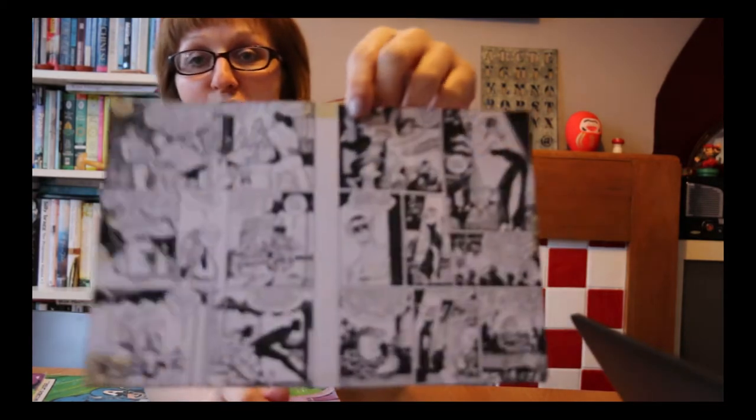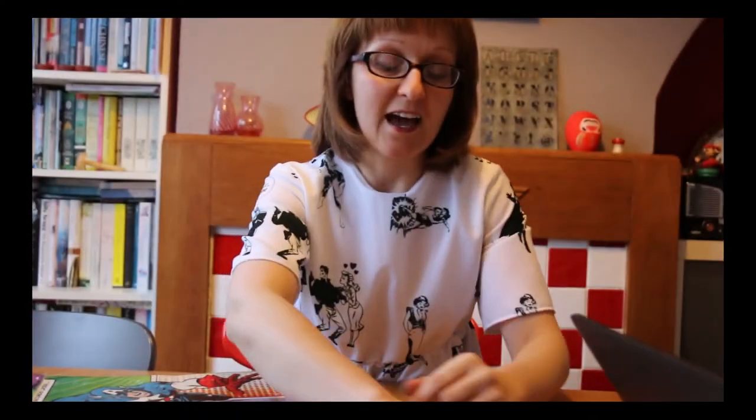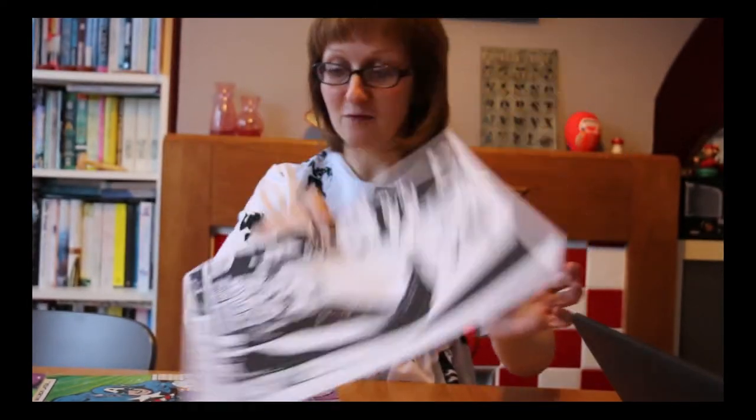These are some of the ones I used. This is an old Plastic Man comic by Jack Cole, which has been ripped out of my scrapbook, which had this great femme fatale in it. That's the femme fatale in question. That was one of the images I chose.